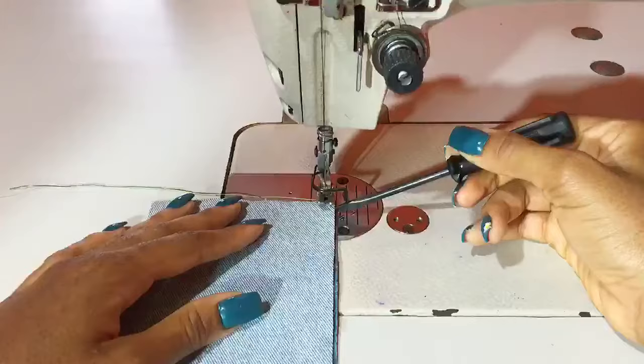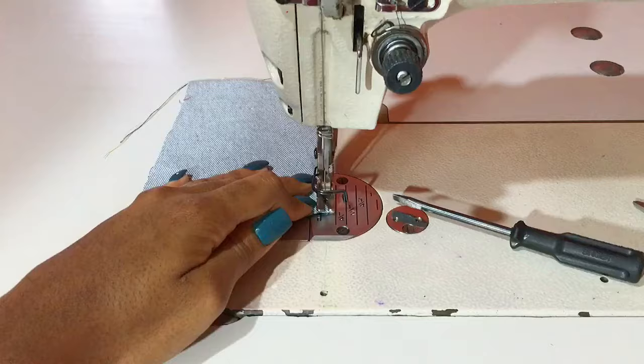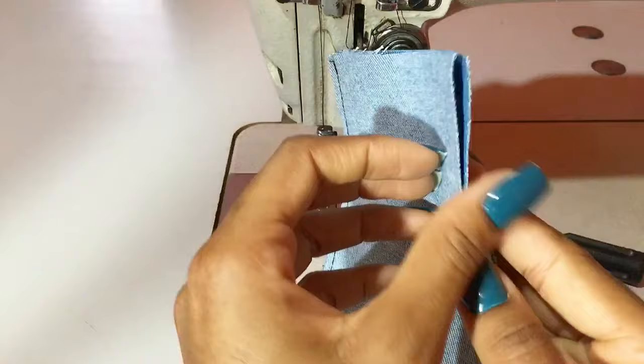Here I'm stitching with a 1/4 inch seam allowance and I'm using the edge of my presser foot as well as the line that's on the throat plate. That gives me a straight line like this, and now I'm gonna top stitch.